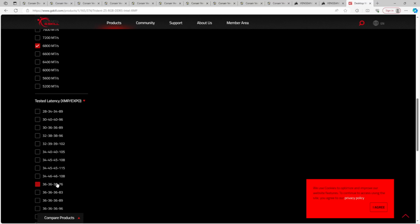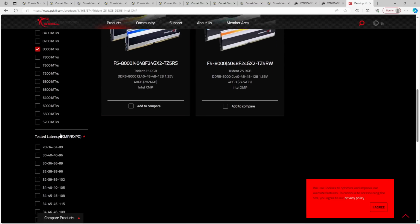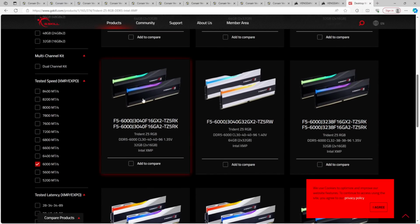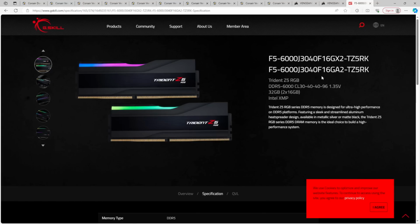Okay, I just clicked on the speed, that was kind of no timing combination that wasn't ideal. Oh right, speed and time. The timings are just there. I don't need to open one of these product pages to click on the specifications if I just want to check the timings, because they're there.